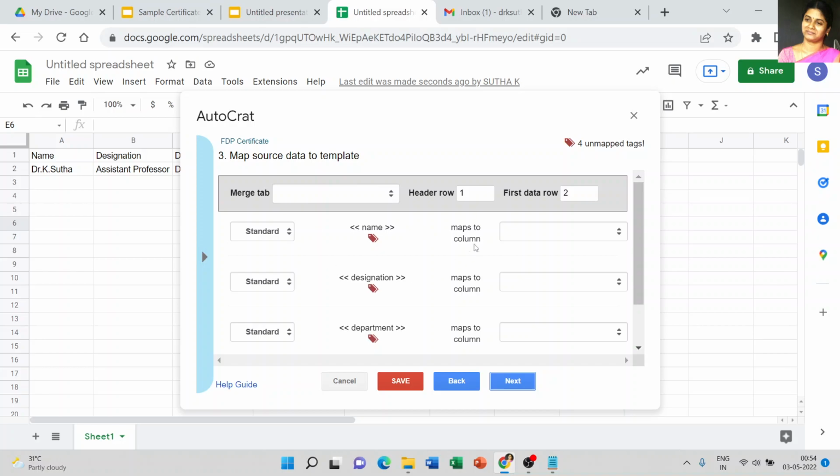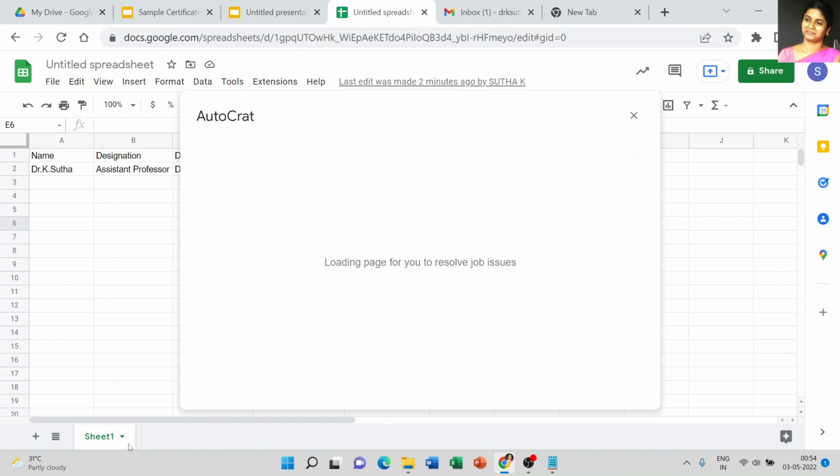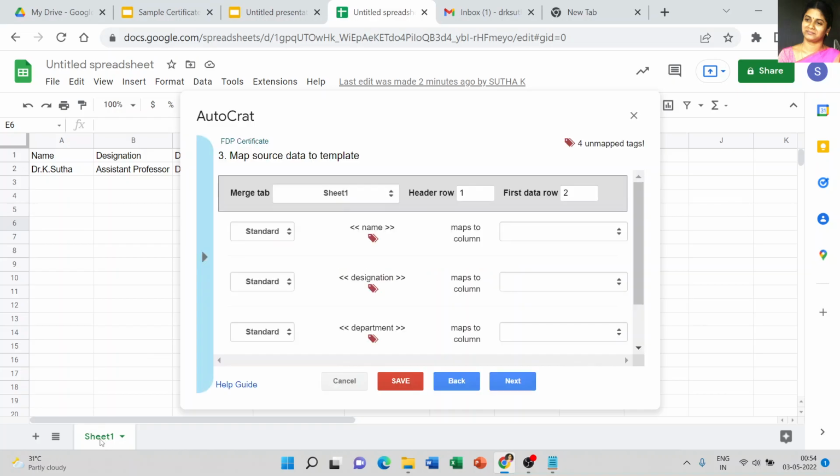This is the important step when generating your e-certificate in Autocrat. We have to match the correct details in this column. Here for the merge tab, select sheet 1. Sheet 1 is nothing but the spreadsheet, and it is taken for the e-certificate. Here the name is represented in the form of name.